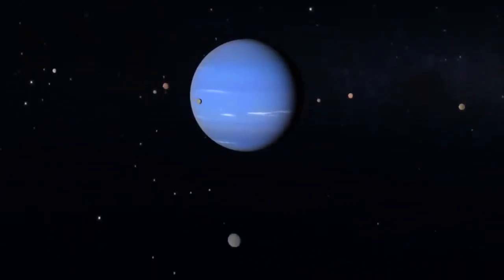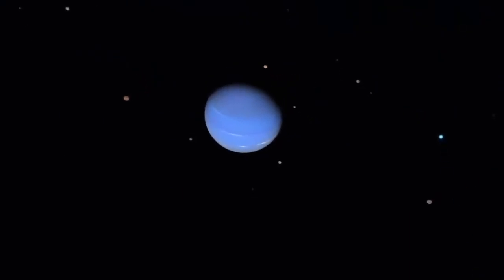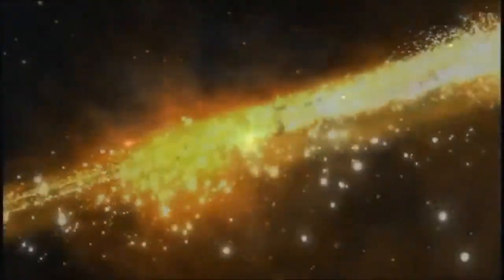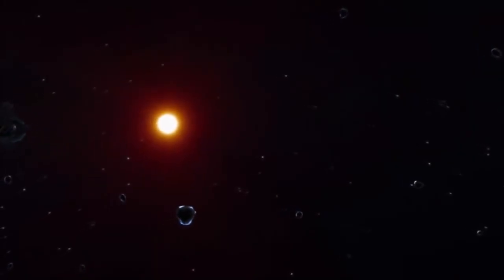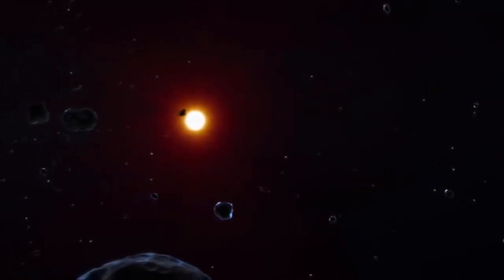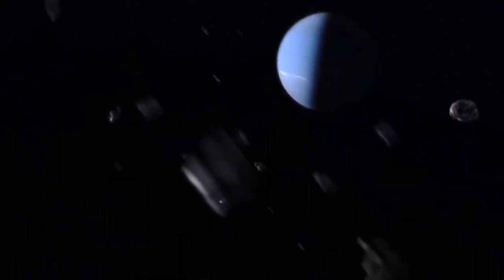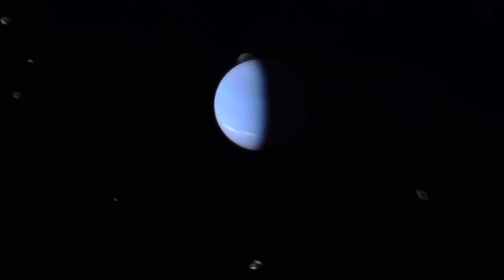Similar to its outer planet neighbors, Neptune has a complex system of moons. 13 have been discovered so far. Some of Neptune's moons may have originally formed elsewhere in the solar system. Neptune's probably capturing these moons from a vast amount of material that's actually in our solar system beyond the orbit of Neptune and Pluto. There is a lot of very icy bodies, small bodies, planetesimals and other rocky things that pass through our solar system and other debris. Every so often, some of this debris might collide with each other and then they get pushed in towards the solar system. Some of these icy bodies end up as comets. But if one is pushed in the right direction at the right time, it can be captured by a planet's gravitational pull, becoming a moon.